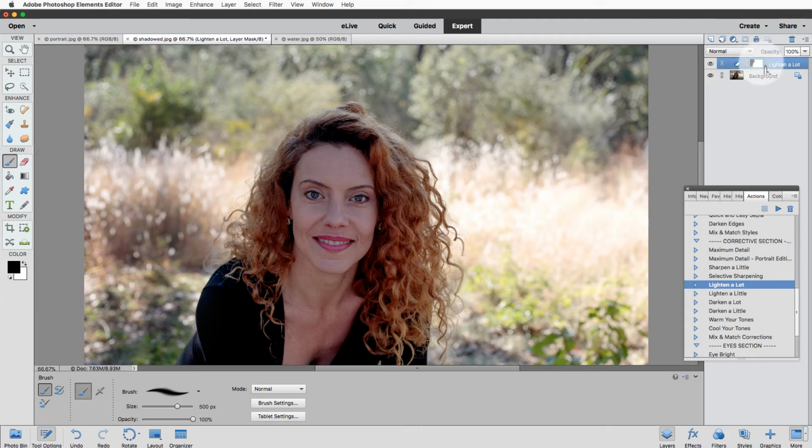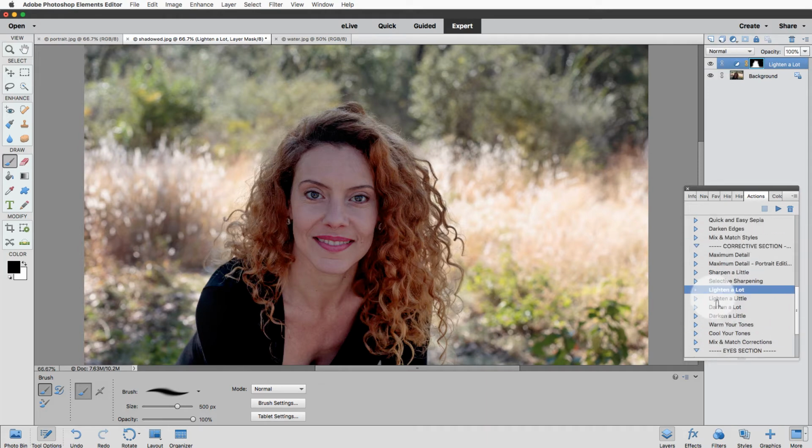And you can see what it's doing is adding black to the layer mask and darkening the background. So I'm not actually covering this with black paint. I am just telling the layer mask, hey, this is where I don't want the edit to appear. So that's what we're doing here. So remember, with layer mask, white reveals, black conceals. And now let's look at a before and an after. We've brightened the subject, and that's super.